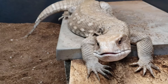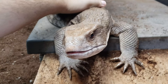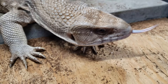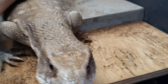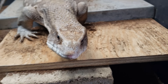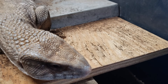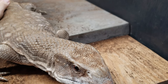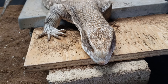Most lizards as babies, because their whole body is growing, will shed their entire body — it won't come off as one piece, but their entire body goes into a shed. Why do reptiles shed? Unlike human skin, which can keep expanding and stretching as we get larger, reptile skin can only grow a finite amount — it has a limit.